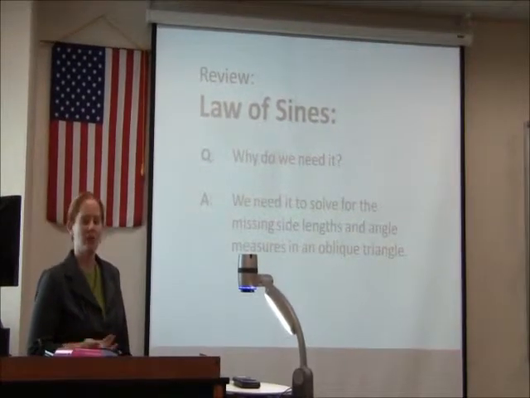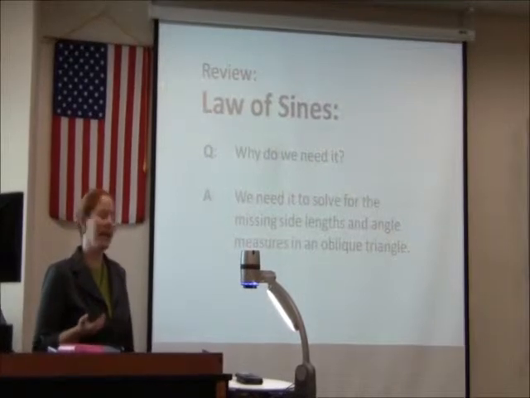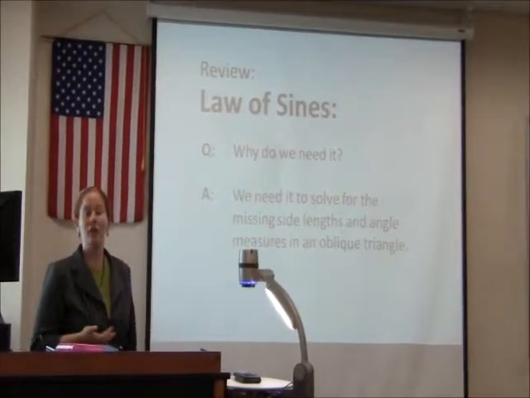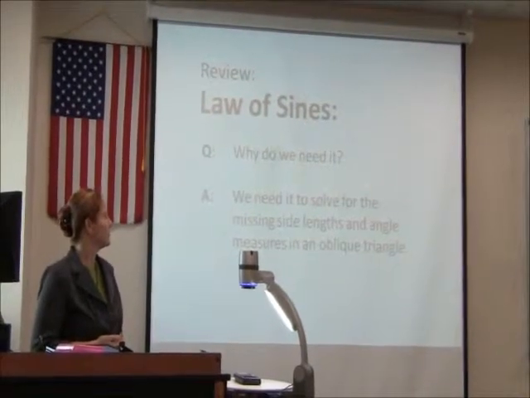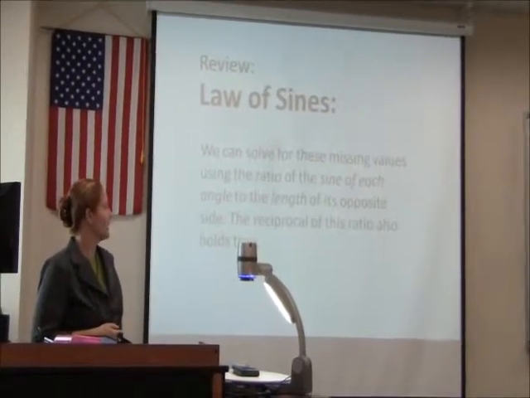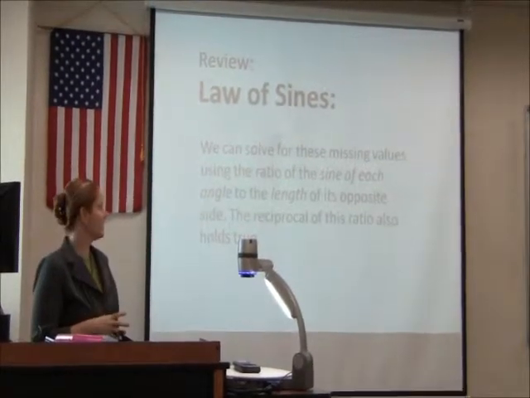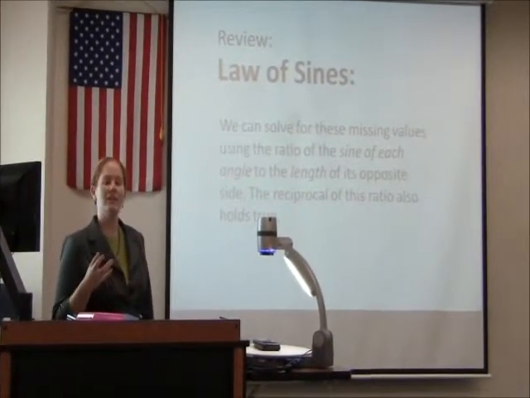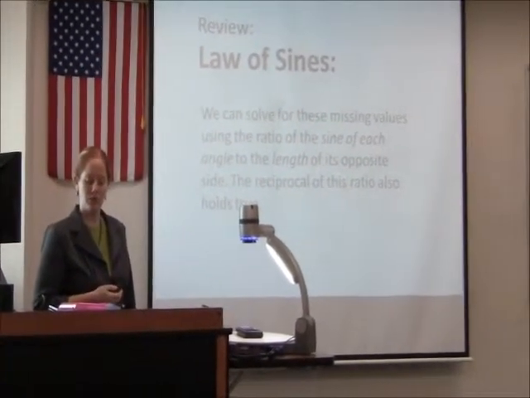So, the law of sines. Why do we need it? Well, we need it in order to solve for the missing side lengths and angles in an oblique triangle. And an oblique triangle is simply a triangle without any right angles. Now we can solve for these missing values using the ratio of the sine of an angle to the length of the side opposite that angle. And the reciprocal of this ratio also holds true.